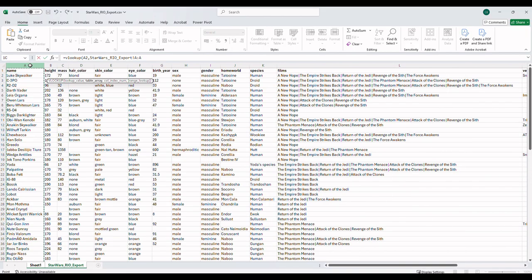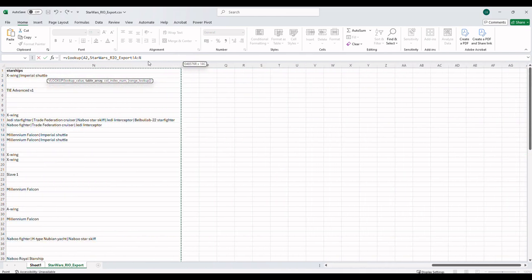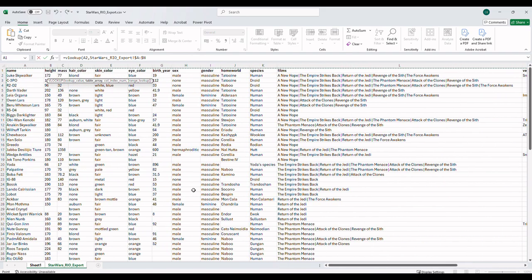Now this time we're going to do every column. Hit that all important F4 to keep it constant. And then let's bring back height. So comma, because that's the second column, comma 2. And then for an exact match, comma 0.